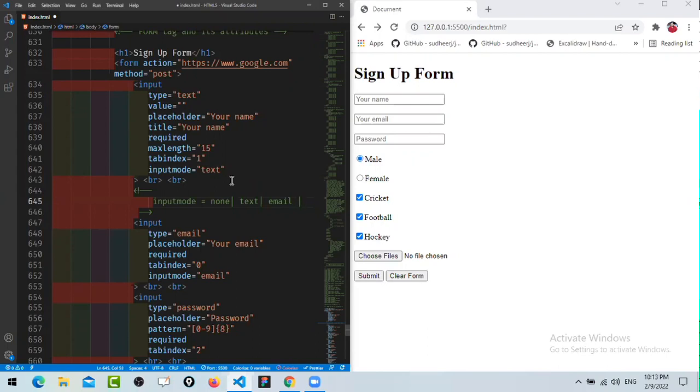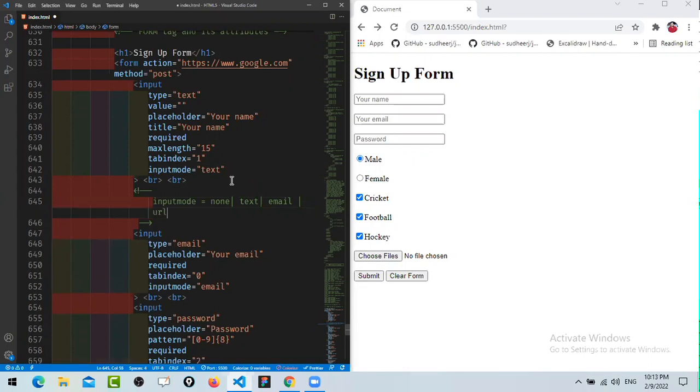We can use even url. Then we can use decimal. And even we can go for search. And one more is for telephone, that is tel. So these are the possible values: inputmode text, inputmode email, inputmode decimal.